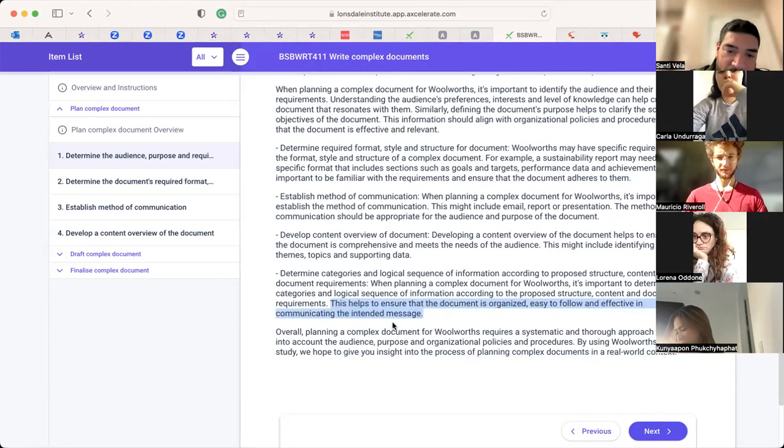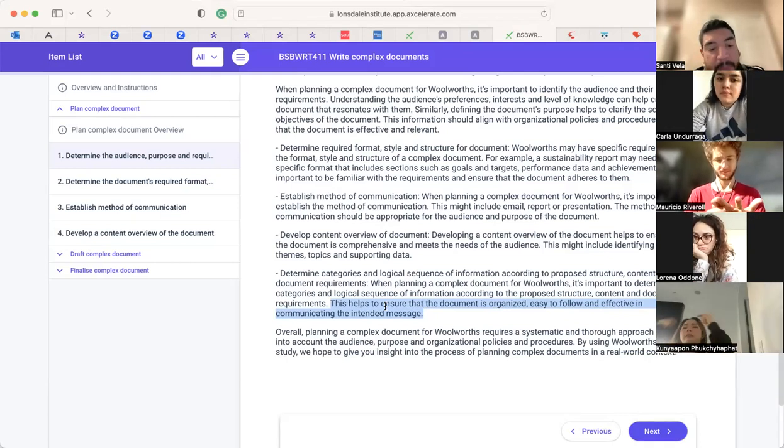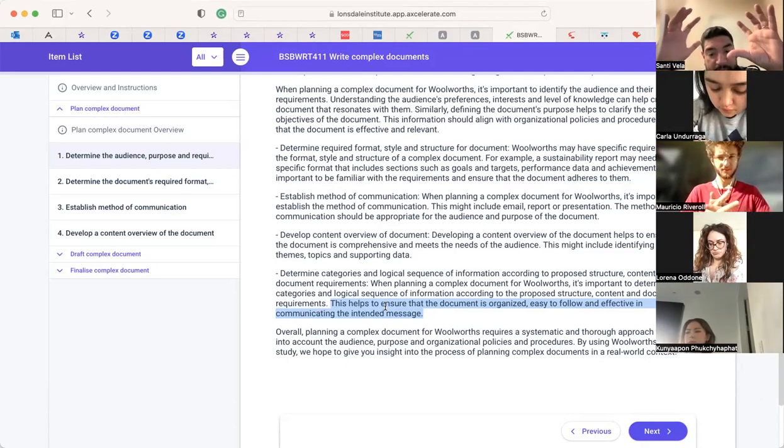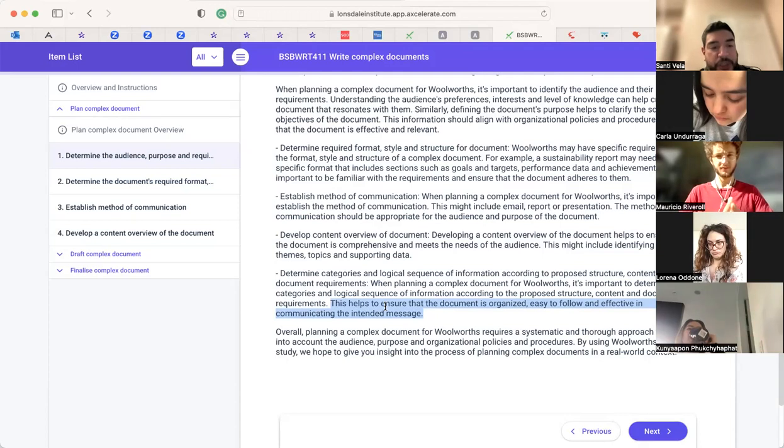What do we need to do with this information? We need to pass it to our manager, to our supervisor for approval. If our supervisor approves this draft, this preparation, then we can start developing the copy. Sorry, actually, if the manager is okay with this brief, with this preparation, then we need to start writing the draft. So the first part is the preparation, the planning, then the draft, then the documentation, which will allow us to do the publishing of that document. All right. So this business case is just for you guys to understand more or less how a company like Woolworths will do it. Got it?